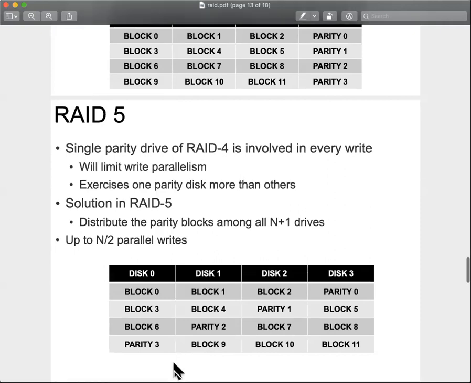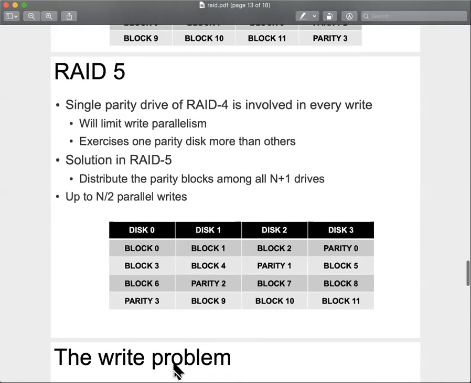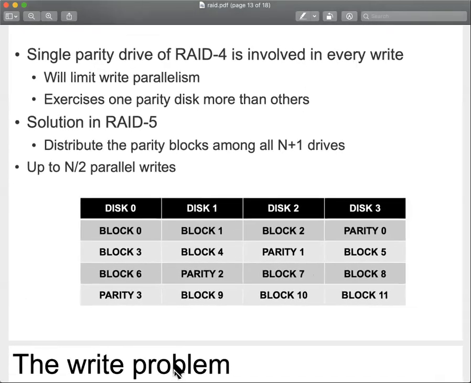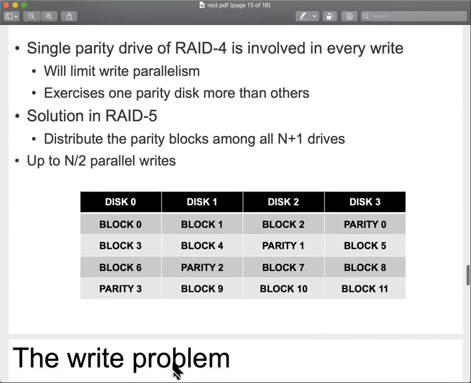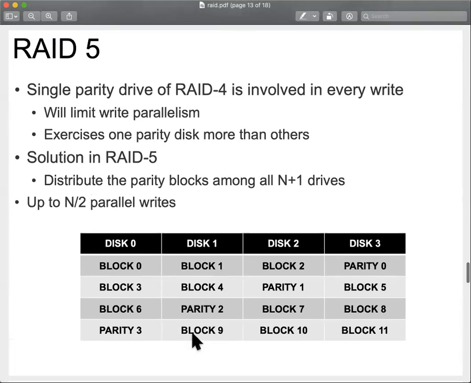Okay, great. So now, can anyone find a problem? You can always go to the next slide, but I'm going to assume you won't look at the next slide. What is the problem with writes? I just told you that writes are parallel. Can you tell me why that may not be the case, even with RAID 5 as I've described it? You can unmute yourself and speak if you want.